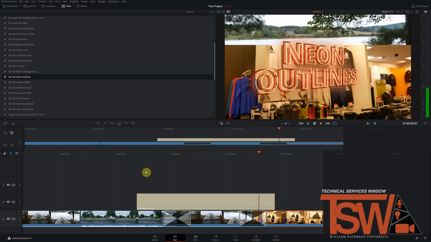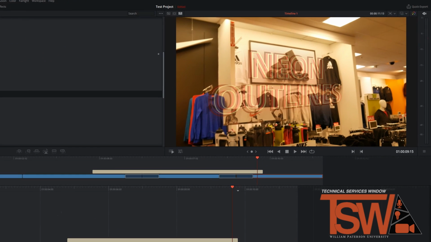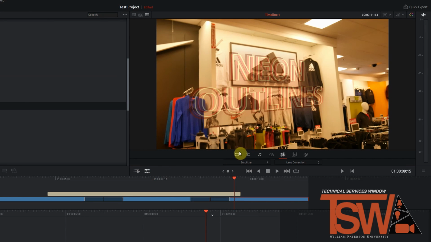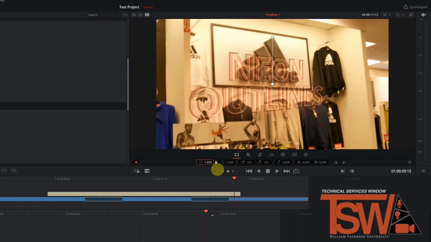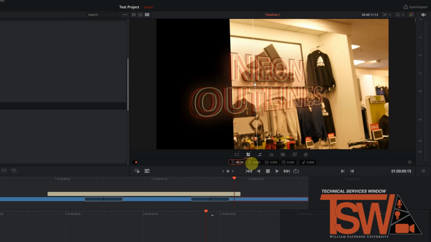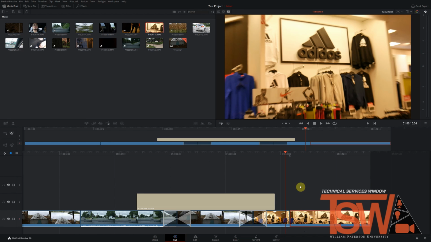Beyond transitions and titles, this page also has some other powerful tools. Click the tool button below the source monitor and you'll see some helpful tools such as Transform, which will allow you to zoom in and rotate your clip. You can also crop your clip, change the clip gain, time remapping, and even camera stabilization. There's some very powerful tools right from this window. So now that we learned about the Cut page, now on to the Edit page.